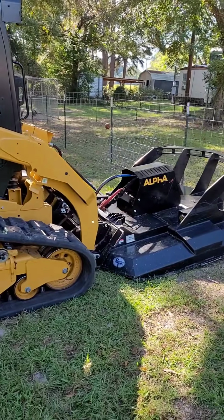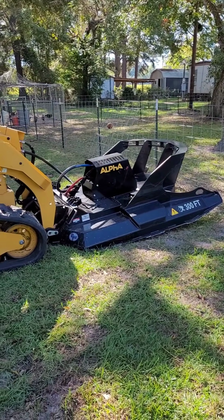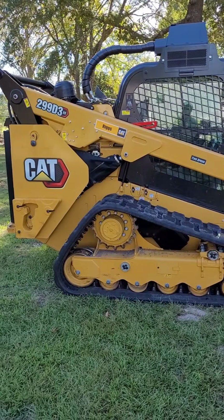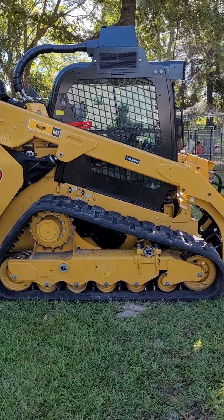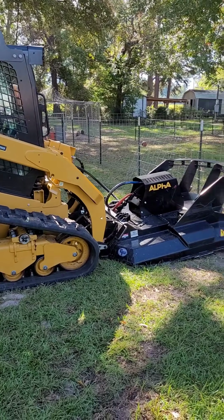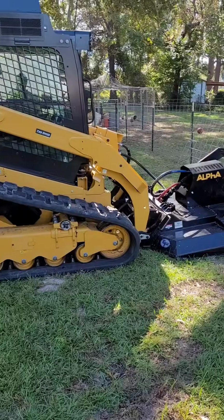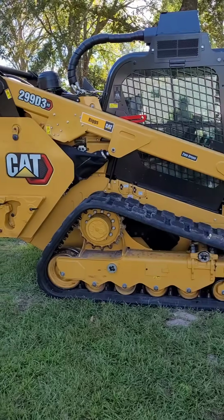With running this high flow unit, and I think this is going to be true for any unit, this thing will definitely drink some fuel. So be prepared for that if you're getting into mulching or anything with a high flow unit, for sure. But I think that's just going to be with any rig.